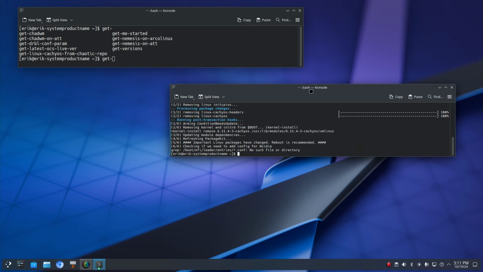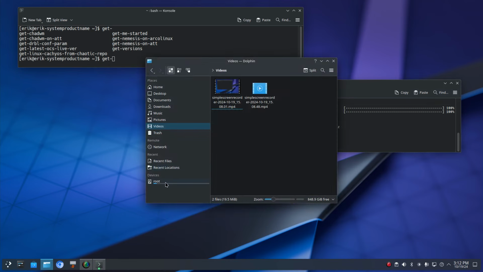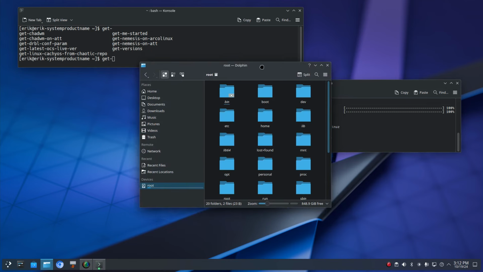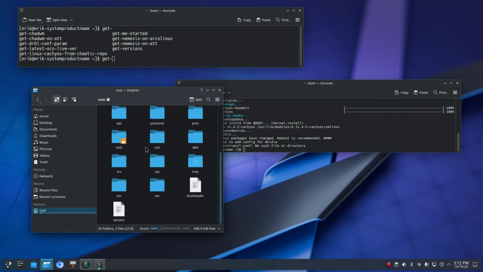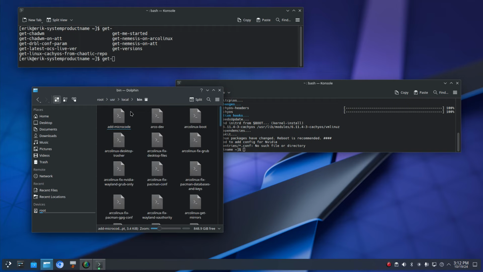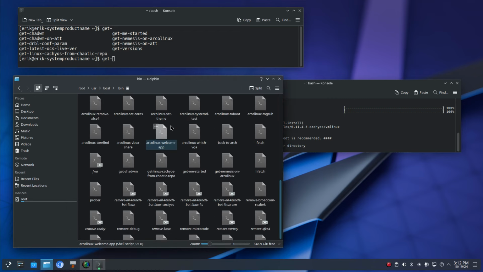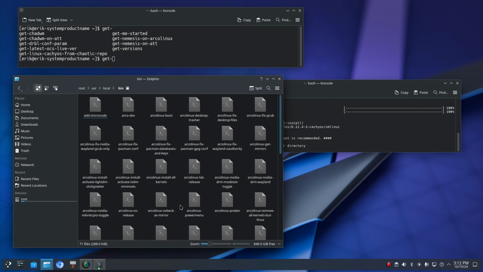So that's gone. Since this is about scripting, let's have a look at the scripts themselves. Many of our things are in user local bin. There is a lot of stuff here, everything nicely packed together.